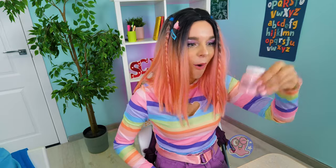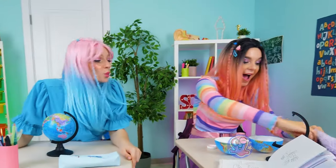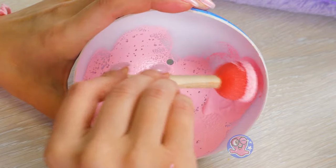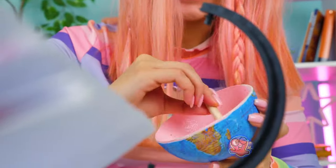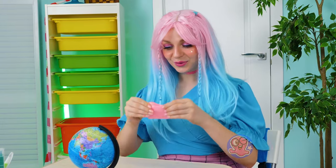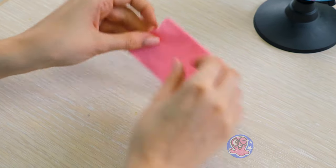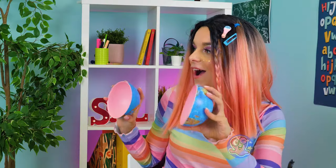I have a better idea! They both seem to have one favorite color, pink. At least they agreed on this. Oh, I want to be a part of this too. I have some felt. And she knows exactly what to do with it. Something is already happening. Look how beautiful it turned out!